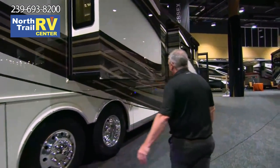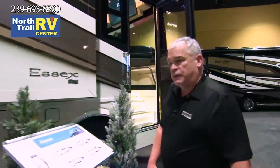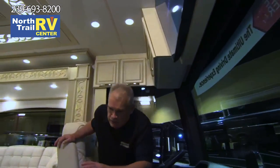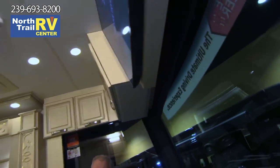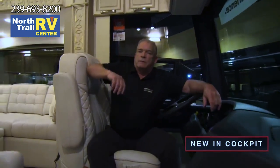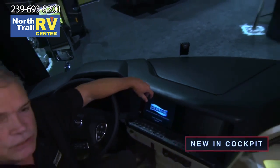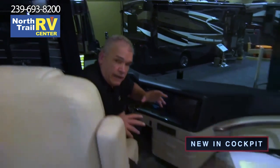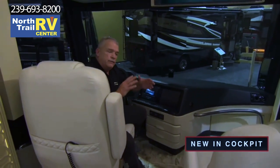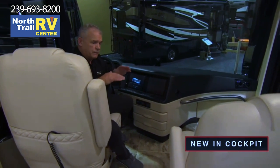We're going to step up and go inside the coach. As we said, we took a look at the Wells exterior — now we're going to look at the Hepburn interior with pearl-glazed maple cabinetry. I hope you notice the new driver and passenger seats — we talked about the complete redesign on the furniture. The passenger seat is a standard size seat with heating and cooling, and you have an option for a buddy seat. This particular coach has the buddy seat with the optional massage feature.